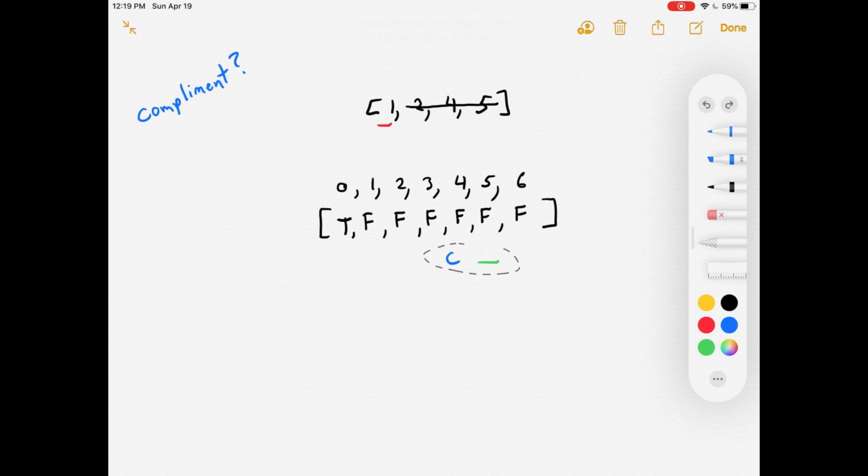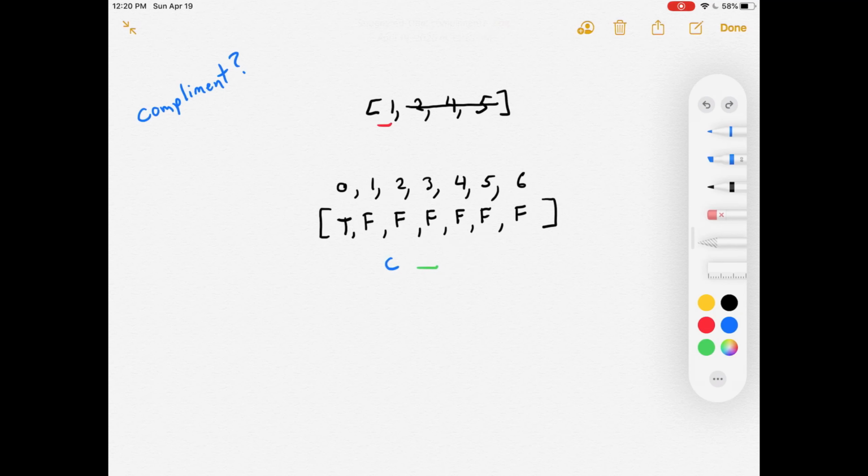So let's move down to our next number, the number 4. What we should do actually is to first check whether our target number, in this case the number 4, is already true. If it's already true, we can just move down to the next number. If it's not already true, then we can check to see if we have the complement. So no, it's not already true, and no, we don't have the complement. So we'll just move down to the next number.